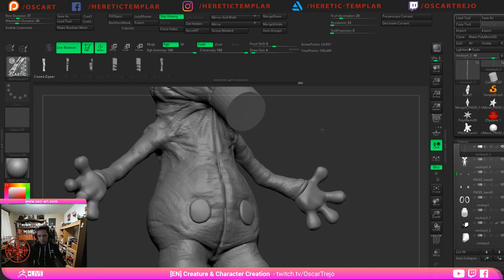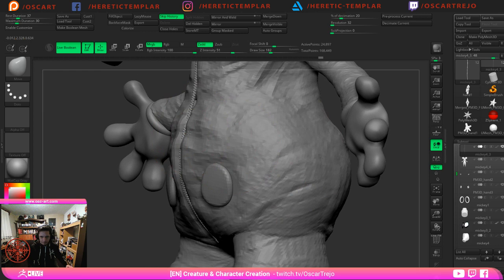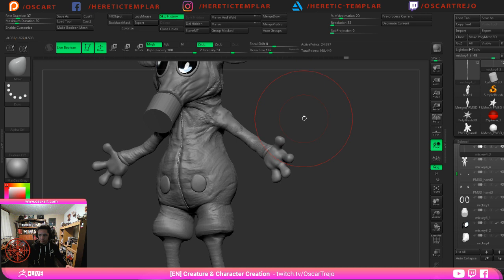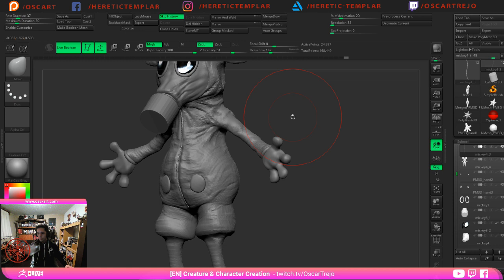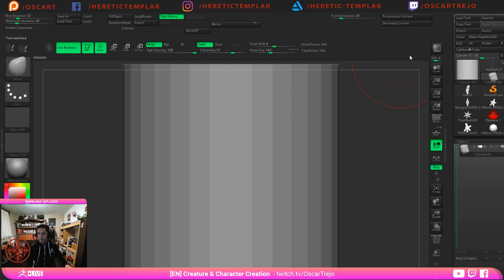Nada más la acomodo. Al menos por mientras. ¿Qué iba a hacer? Ah, la máscara. So make Boolean mesh. Digo, make Boolean mesh 3D.